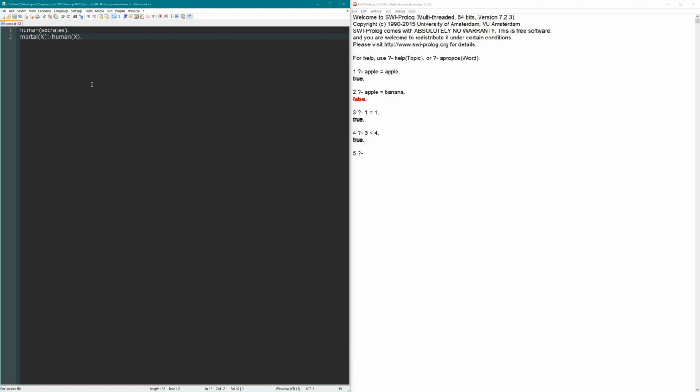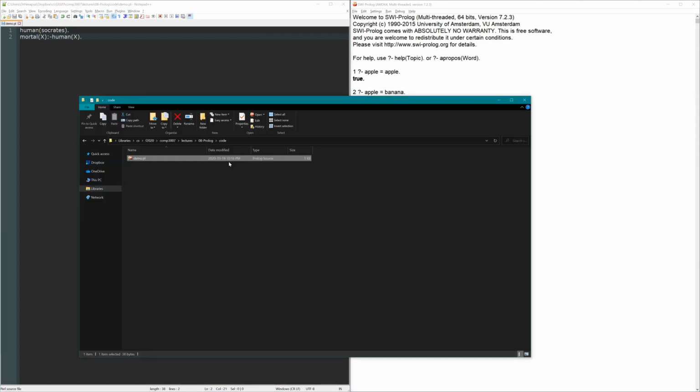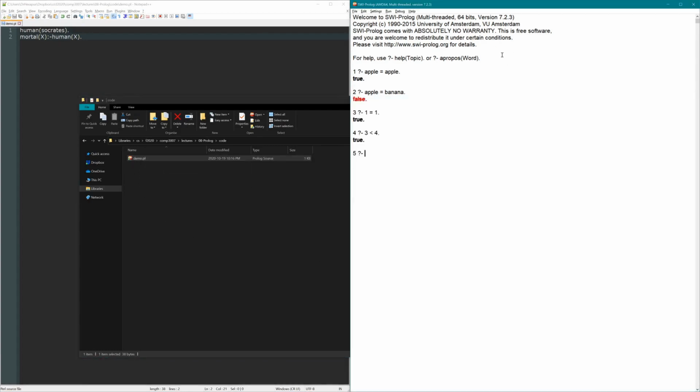Now if we save our code here, all that's left is to bring that into the Prolog window so that we can access that file. Now there's a bunch of different ways of doing it. The simplest, if you already have the file, is to just double click the window here. Again, if it's associated with SWI, then it'll open up an SWI Prolog interpreter window, and it'll load in that knowledge base, or consult the knowledge base as it's called.